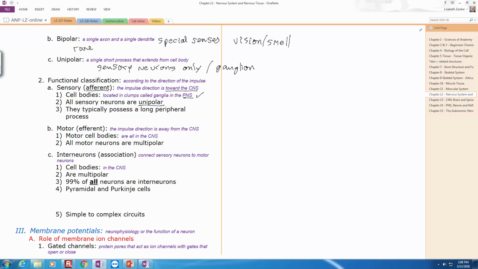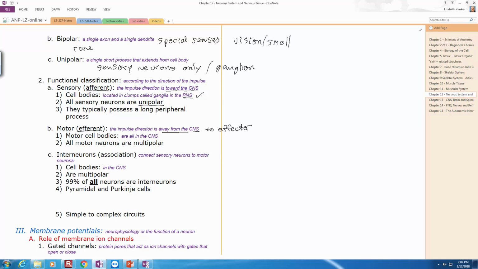All right, so that's the sensory part. If we are calling it a motor classification, motor neuron, this is efferent. Efferent meant exit. So this is going away from the brain, away from the CNS. Efferent, impulse direction is away from the CNS. This is our output side, correct? It's going to the effector, another term we can say. The effector might be, if it's somatic, your skeletal muscle. If it's autonomic, it's going to be cardiac, smooth muscle, or glandular.